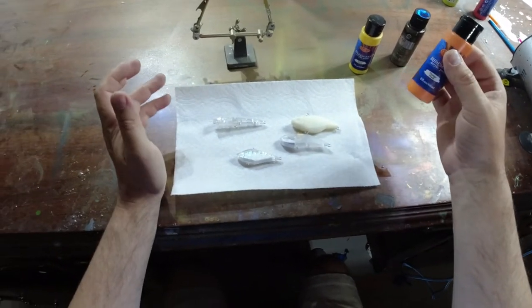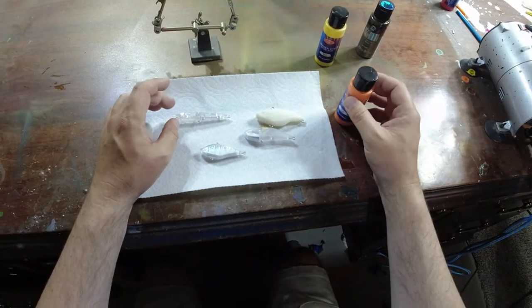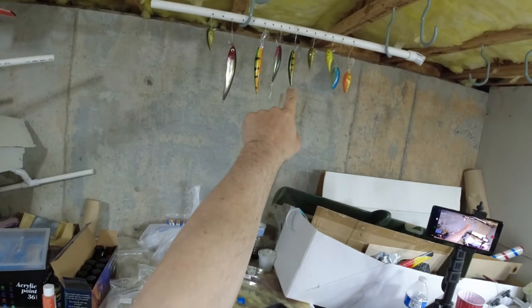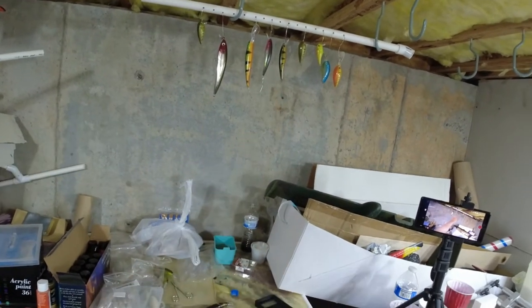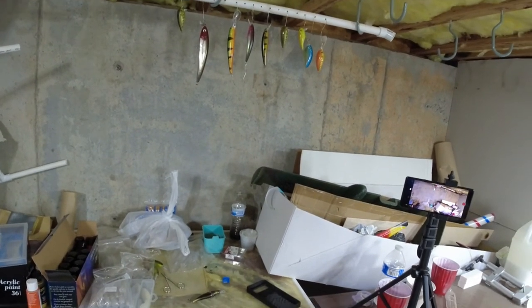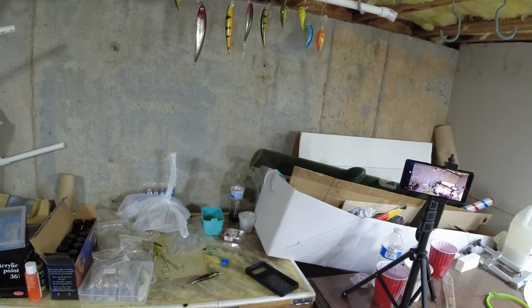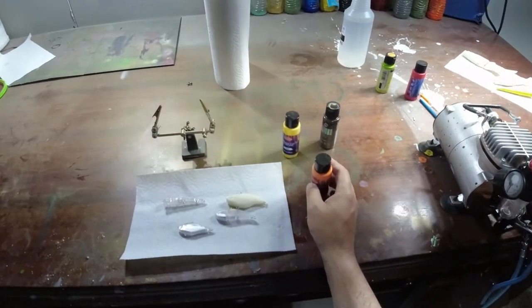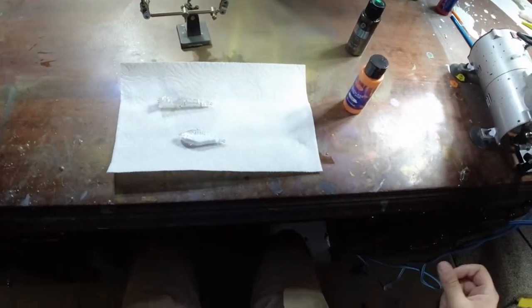So it's going to be a very simple color scheme, but I've done a lot of different perches, kind of like these ones hanging up here that are, I don't know what you call those, green perch or whatnot, and we're going to do more of a yellow perch this time. So let's get started. Okay, we're going to go ahead and get started with the yellow.